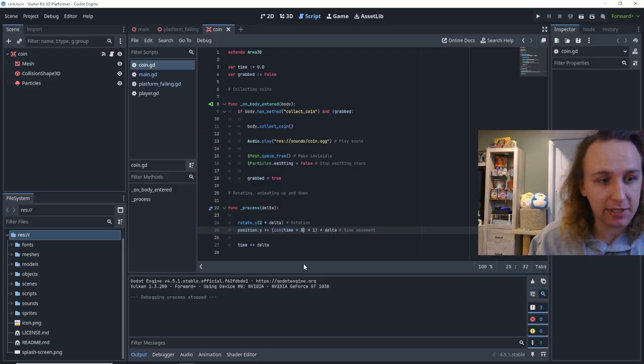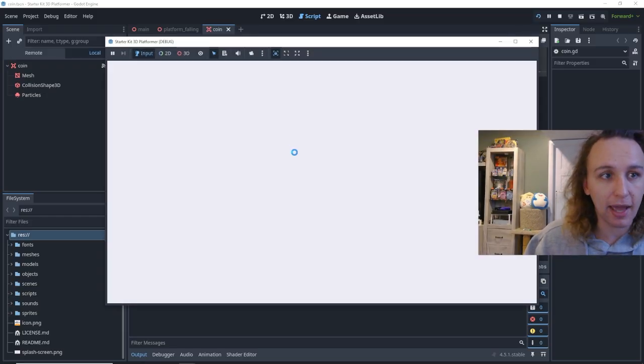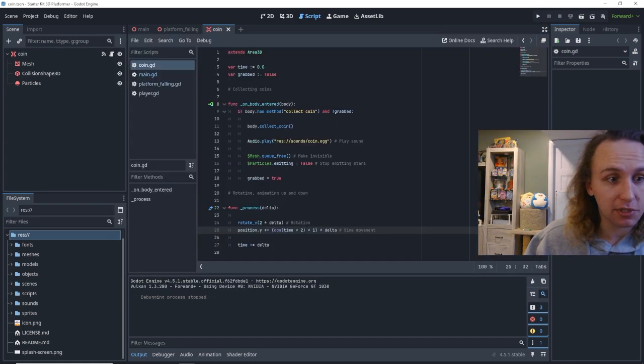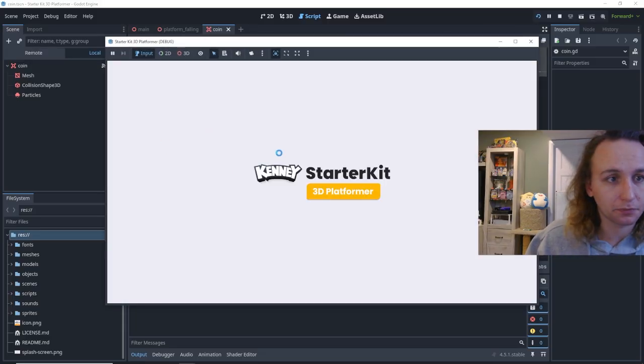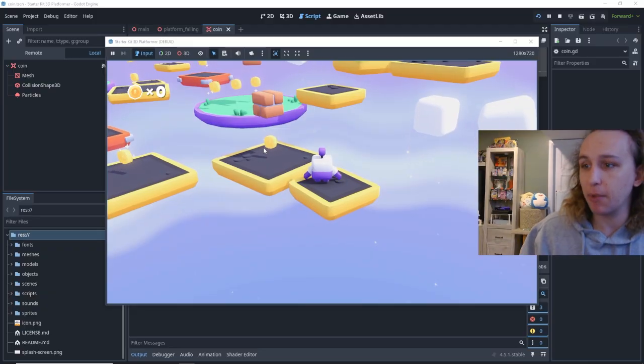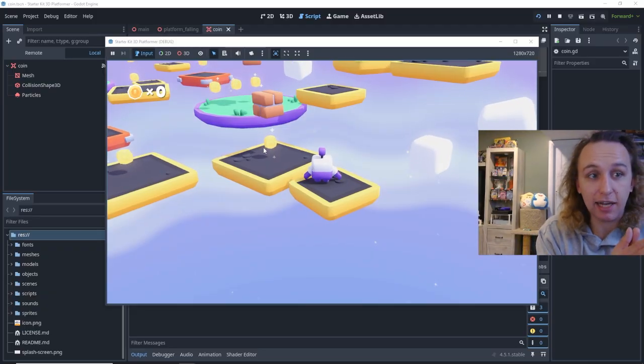Maybe I'll put this down to 2. And now when we play, we'll see that the coins don't bounce as much. Or maybe they're even bouncing more. So let's put that up to 10 and see what happens. And see, now they're bouncing a little bit more quickly, and there's actually less of a bounce.